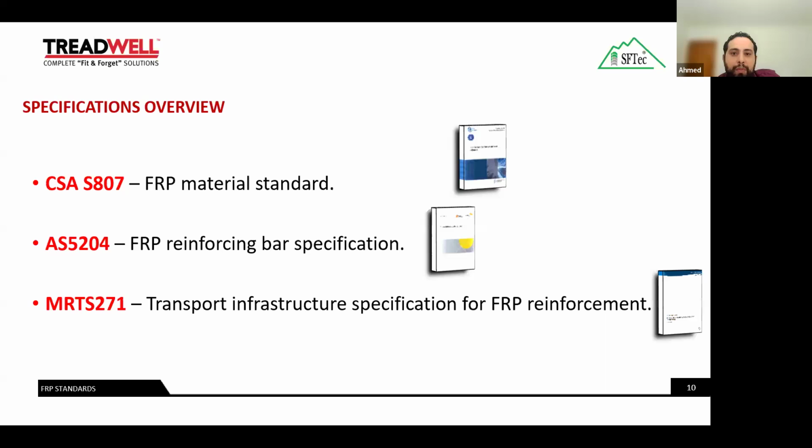AS5204 defines the requirements of FRP reinforcing bars in Australia, including the mechanical properties and also durability performance. And finally, MRTS271 is a project specification, which defines how FRP reinforcement should be used in transportation infrastructure projects. Together, all of these specifications ensure both product quality and proper application.